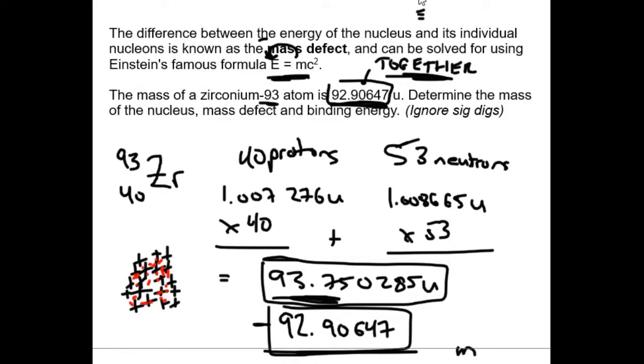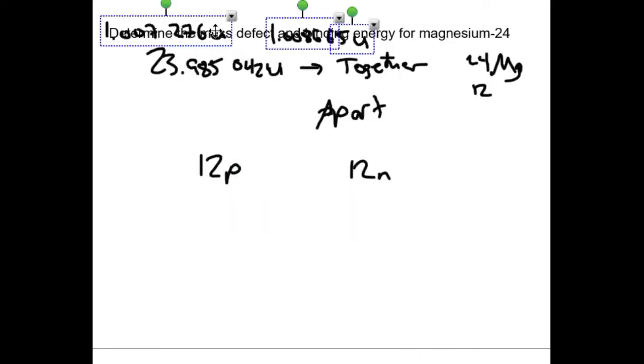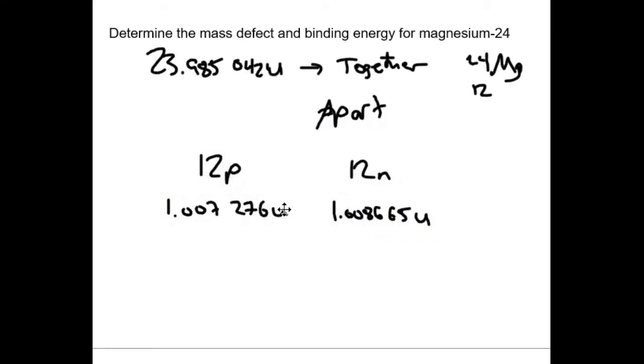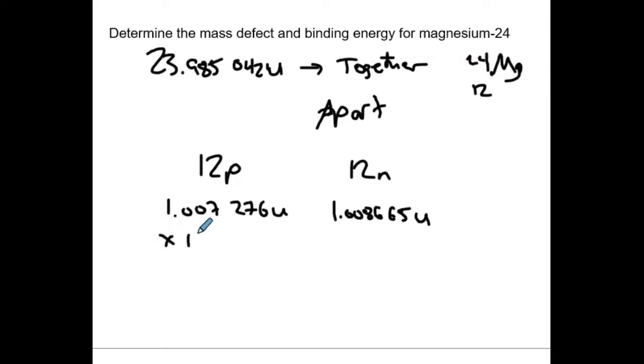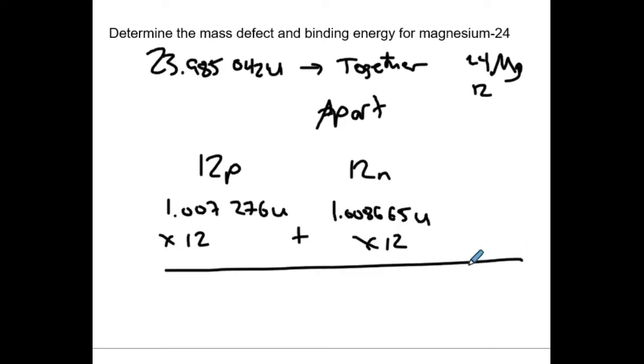So I'm going to go back a slide here, and I'm just going to borrow some of this information. I'm going to copy that and paste it right here. So a proton weighs 1.007276 if you're being really specific. A neutron weighs 1.008665. Again, we could work in kilograms, but physicists often like to make their charts in atomic mass units so that you're not always to a small exponential power. So I'm going to times this by 12, times this by 12, because there's 12 of each of them, and add them together. And I'm going to find out how much they weigh if you could have them individually.